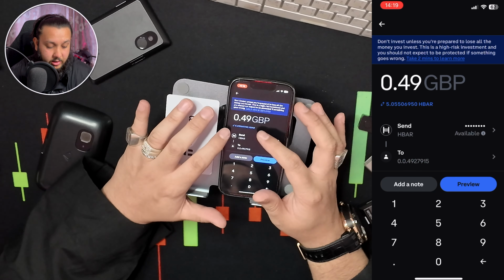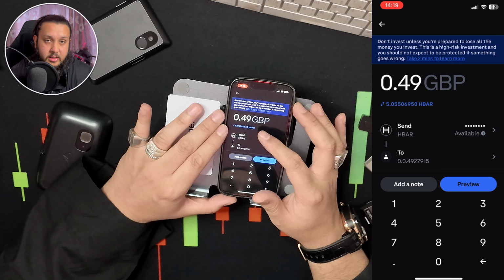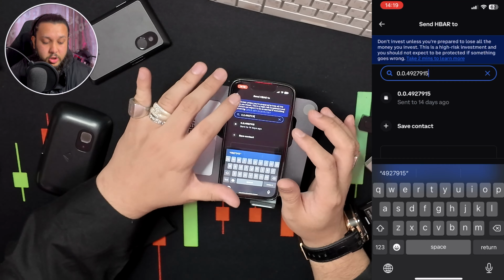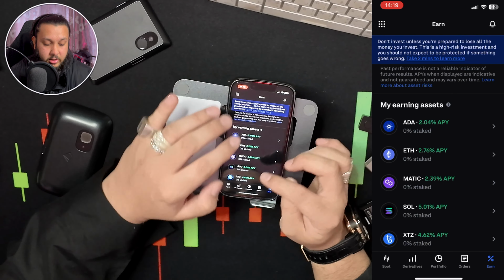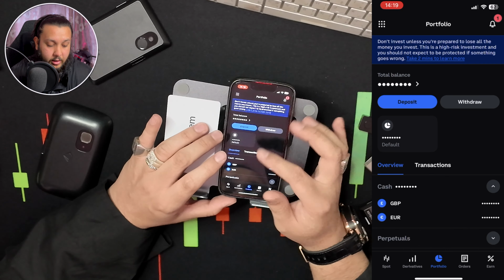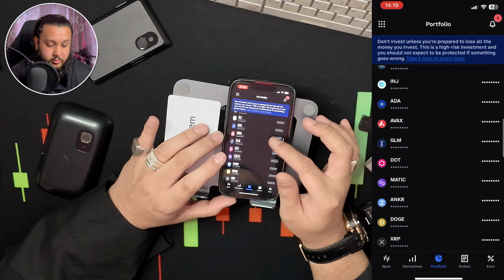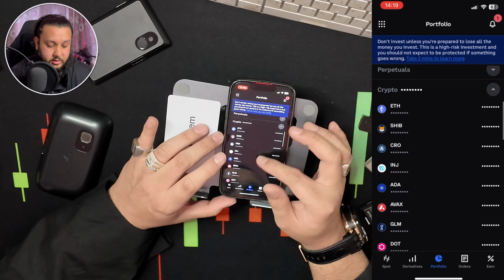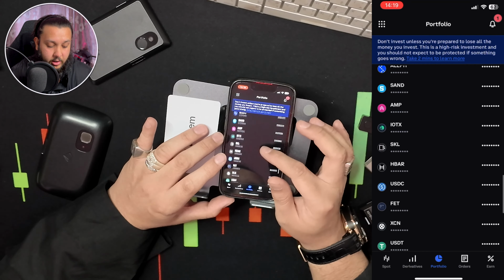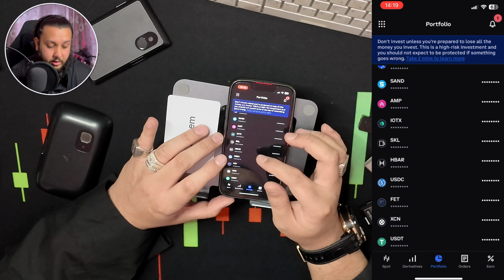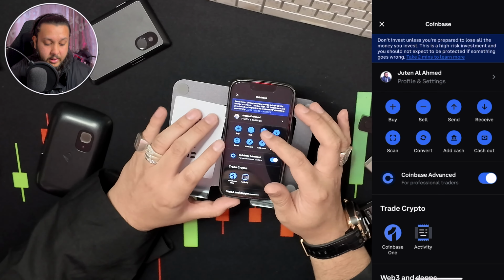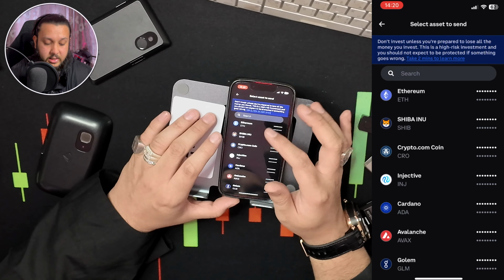So I just wanted to see here. So the 5 HBAR did come into the balance. The reason I'm not showing you that, just so you know, is because the portfolio tab here would show it. Now, the thing is, I've got everything crossed out just for my own privacy and stuff, and I've got, obviously, as you can see, quite a lot of assets. But for HBAR, there we go, it's all the way down there. So HBAR, it's not really showing you how much funds are there, but as you can see, it did come in. So let's click on send again.